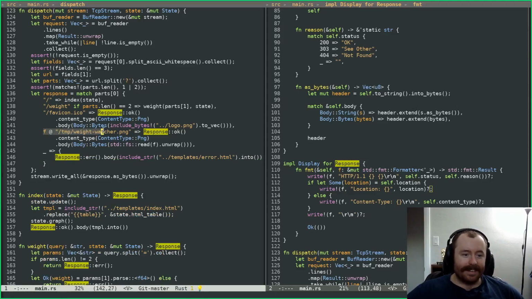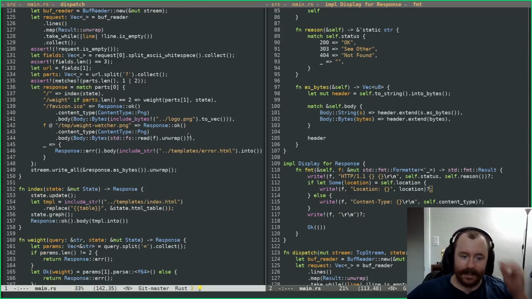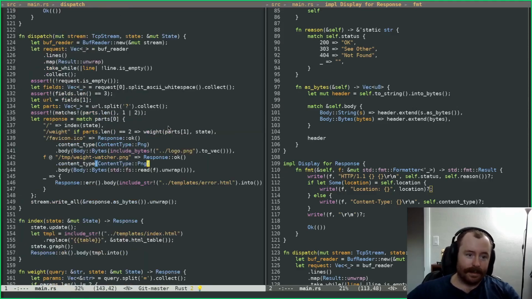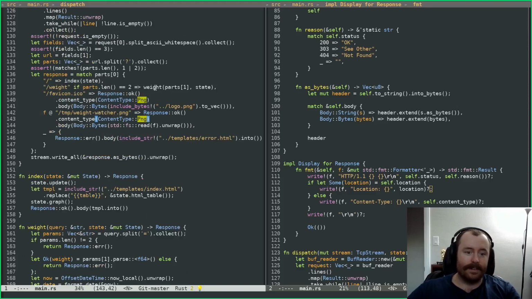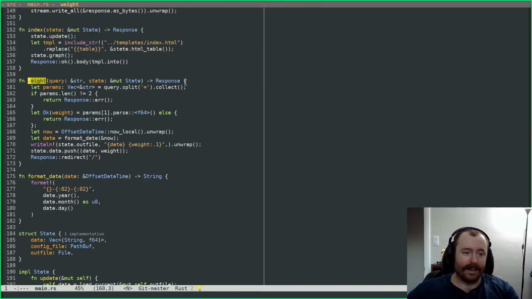And then this is how I serve the file we write to the temp directory. This is probably the one thing that makes the code not particularly portable, because I think some operating systems handle the temp directory a little differently, and I've hard-coded where we put this PNG. But everything else I think I've made pretty generic. And you'll see again, we're serving the PNG when you ask for it. Is that pretty much it? Oh, we still have to go down into the wait handler, and then we've pretty much seen the whole project that I worked on today.